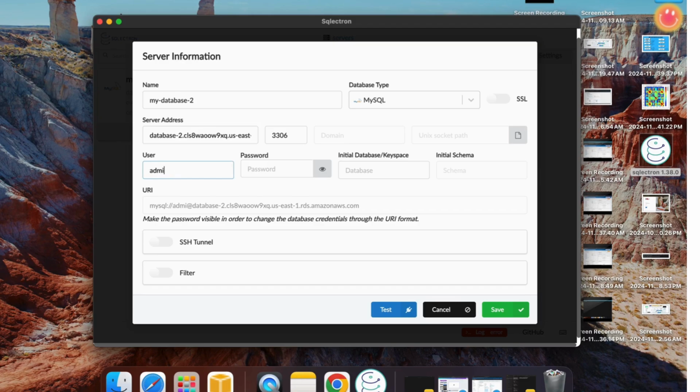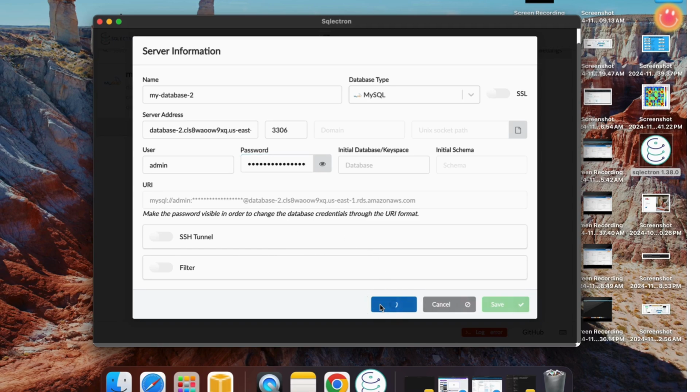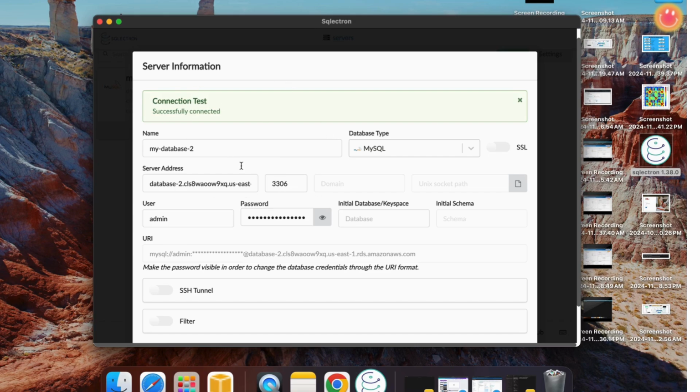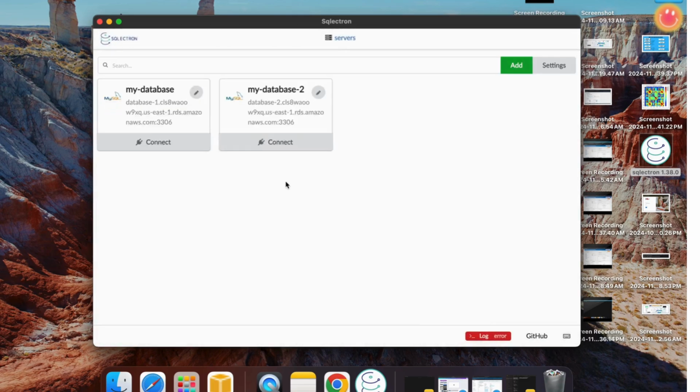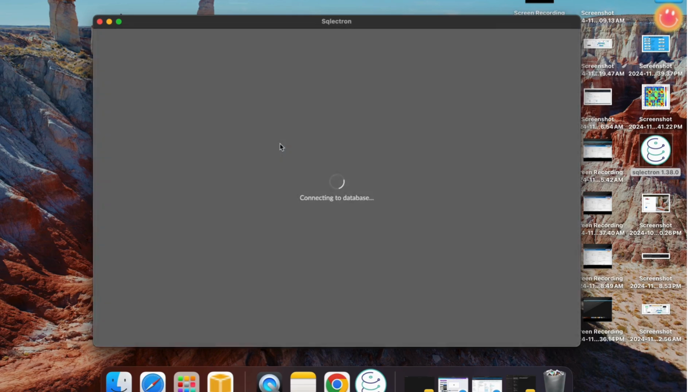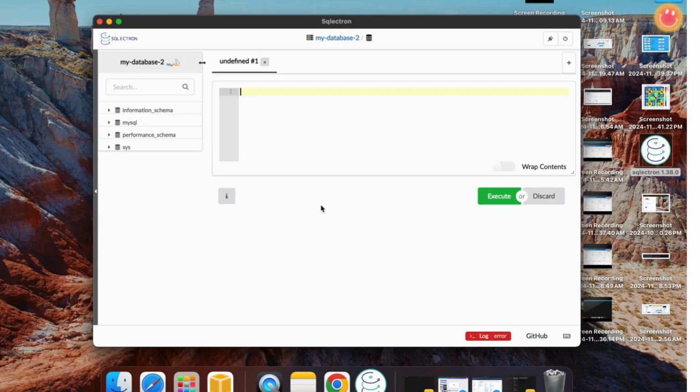We write admin and the password. First we test the connection, then save the connection. So this is successful.